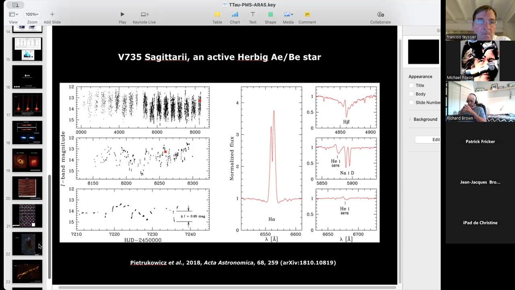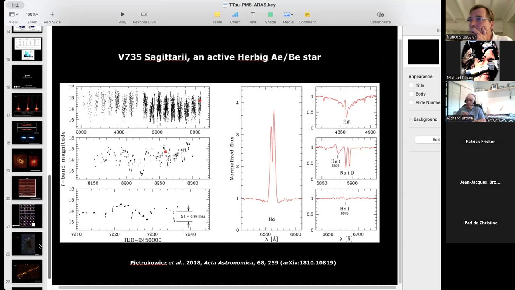a 45 centimeter telescope, and this thing shows what looks like a P Cygni profile at like 800 kilometers per second, except that it's a B star. So this is not your normal object. It's clear this has a strong wind. It's got a debris disk.